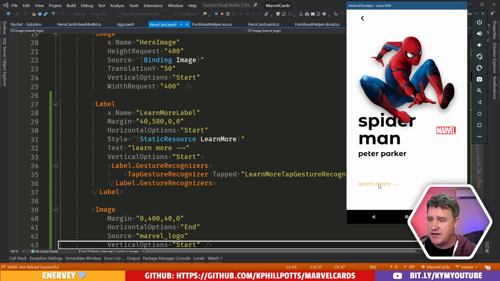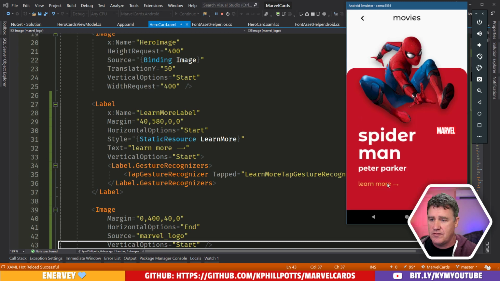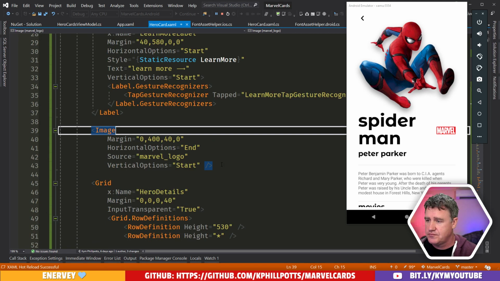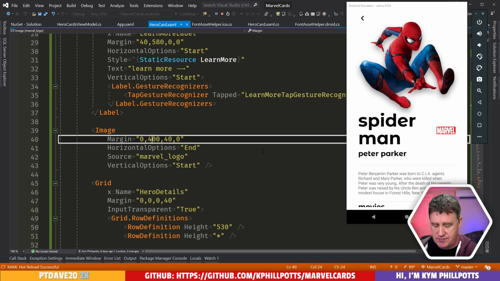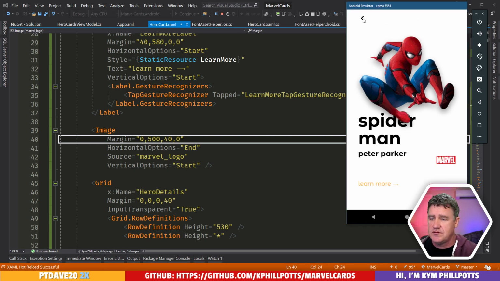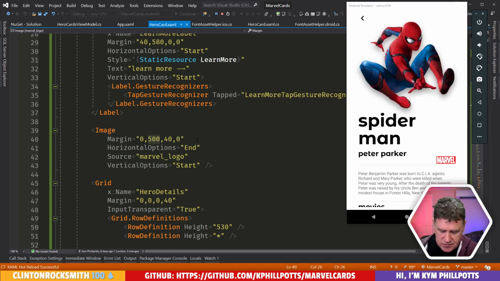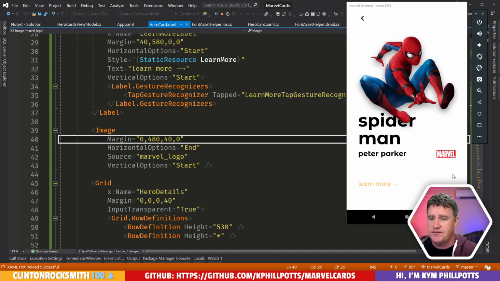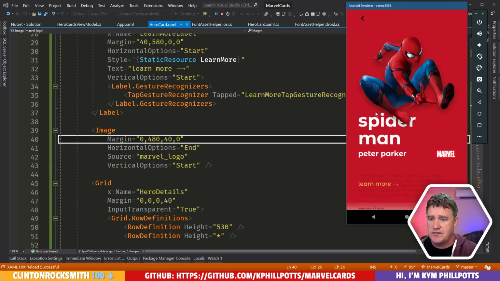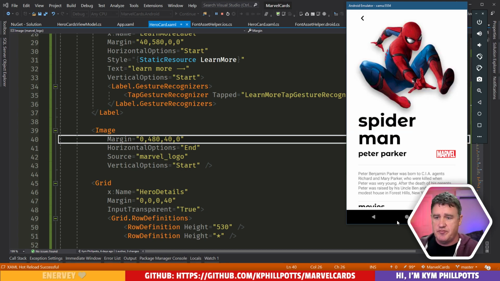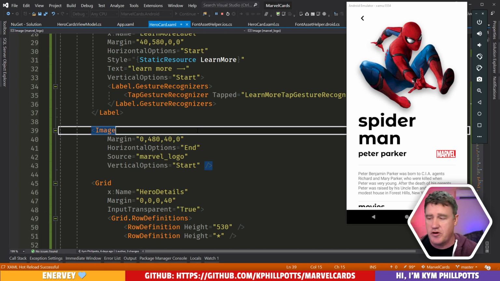Let's see where that... Okay, so we want it to line up here. So it needs to be down a little bit further. 500. Too far. Yep. 480. Let's say that's about right. Okay, let's work with that.